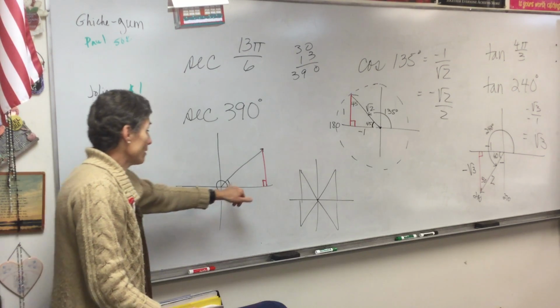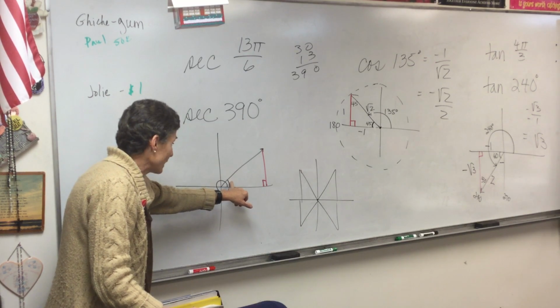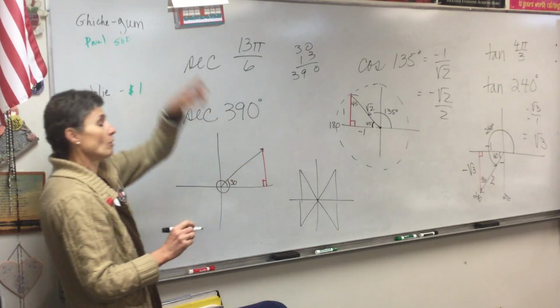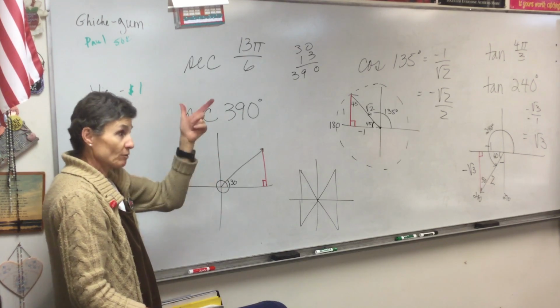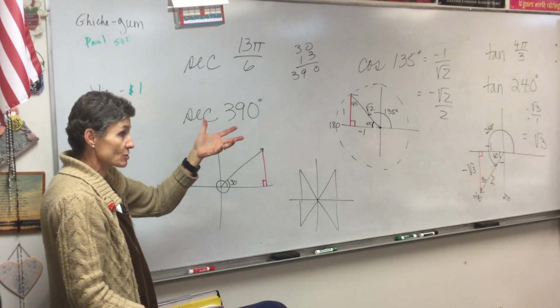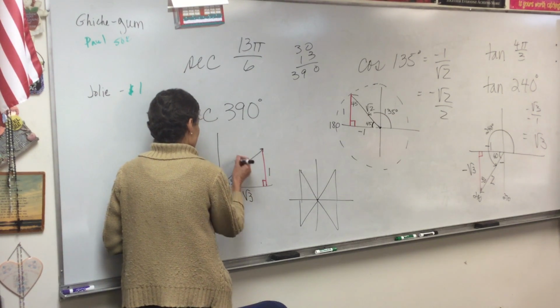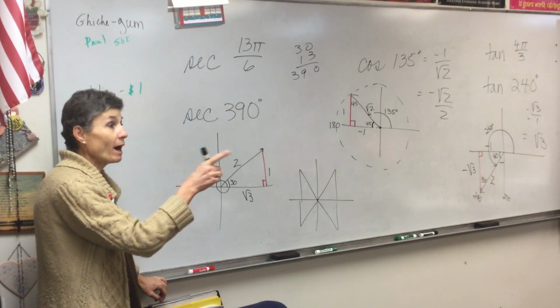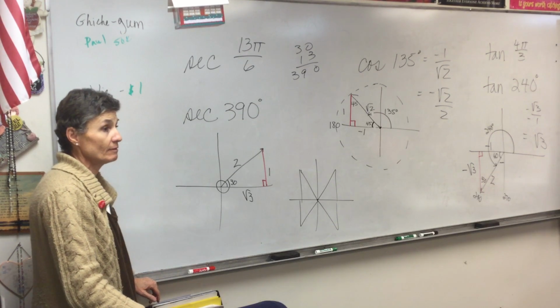And then I got to figure out my reference angle. I always have to know that angle. That's the key. How big will that little angle right there be? 30. And we know it's 30 because all the way around was 360, right? And we went 390, so we went 30 more, 30 extra. So this is the 1, this is the root 3, and this is the 2. All positive. Sitting in quadrant 1, everything is positive. Don't have to worry about any negatives.